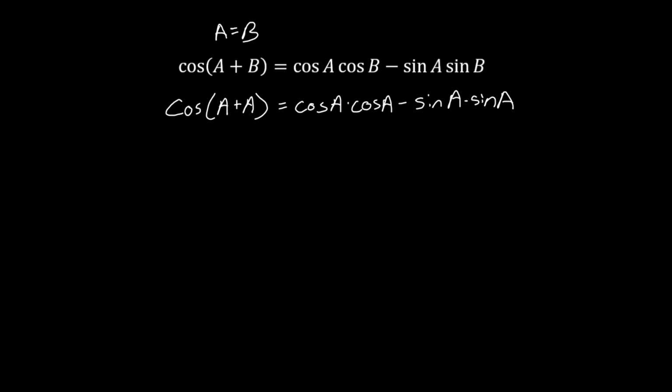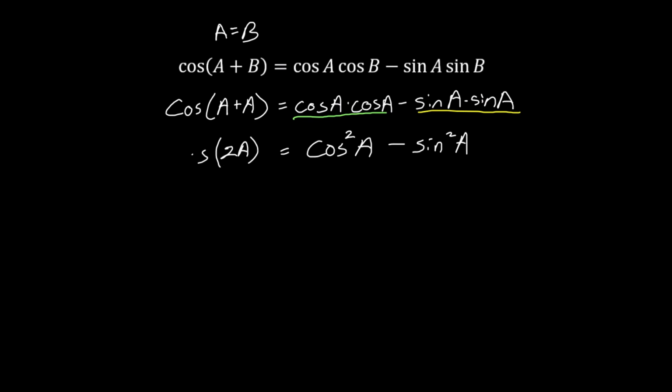So here's where we get to do a little bit of thinking and say, wait a second, just like we did with tangent, we're multiplying cosine of A times cosine of A. Well, that gives us the squared. So cosine squared A minus, we have the same thing here, sine of A times sine of A. So it gives us sine squared A. Off on the left-hand side here, we've got A plus A, which is double A. And we're taking the cosine of it.